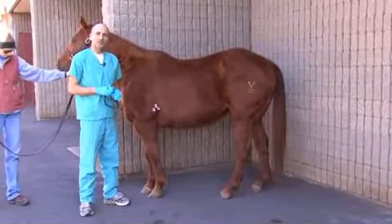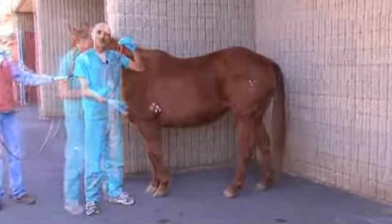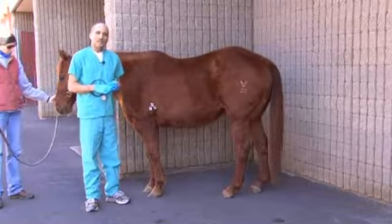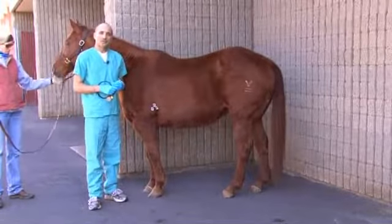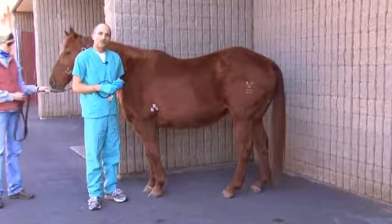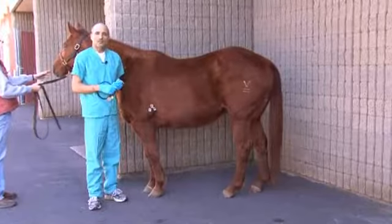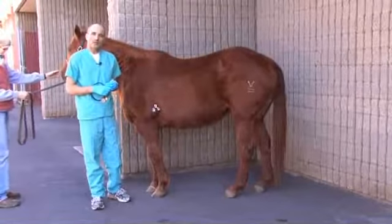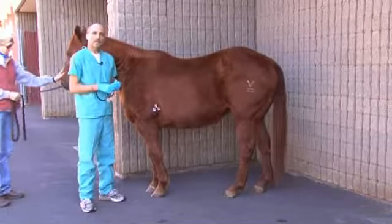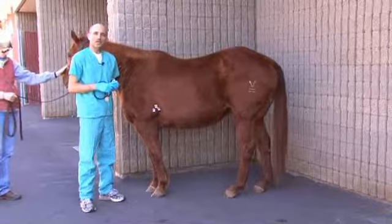Next is the equipment used to perform auscultation of the heart, and that is a basic stethoscope. Third is to review the different heart sounds that horses' hearts make. The basic heart sounds are called S1 and S2, and those sound like a lub and dub when you're listening to the horse's heart. It's also normal to hear two additional heart sounds in horses. Those are called S3 and S4. They're usually not as loud in intensity, and normal horses can have anywhere from 2, the S1 and S2, or as many as 4, S1, S2, S3, and S4.